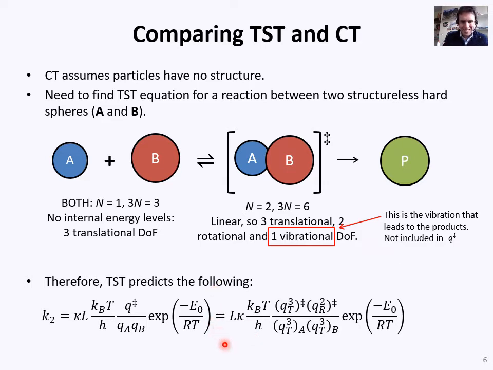Again we've got Avogadro's number back now because you've got 2 things colliding, so it's a second order process. All I've done is put these things in here. So there's 3 translations and 2 rotations because it's a linear molecule, and at the bottom there's 3 translations for A and 3 translations for B. Now, of course, if we go back to what we were doing a couple of slides back in that example, we could just cancel these out, say they've all got the same orders of magnitude, and work out what this number is. But we're not going to do that.